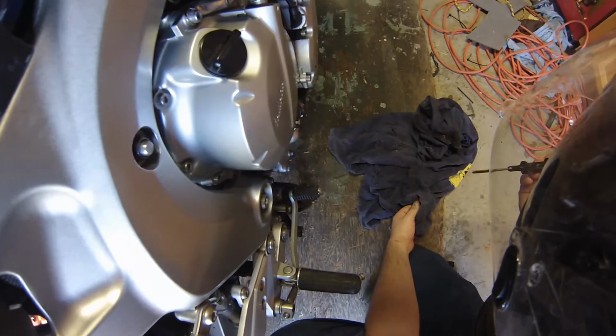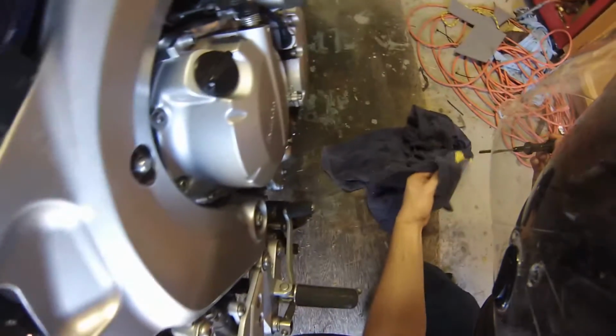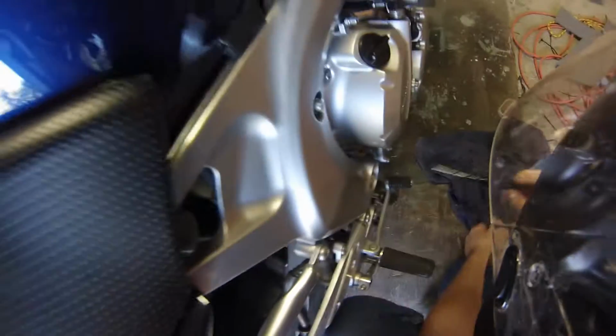Bingo. Roll it over so we can actually see that. In fact, actually, I think I put in too much. I overestimated how much it would need. Yeah, a little too much. Won't hurt it none though.